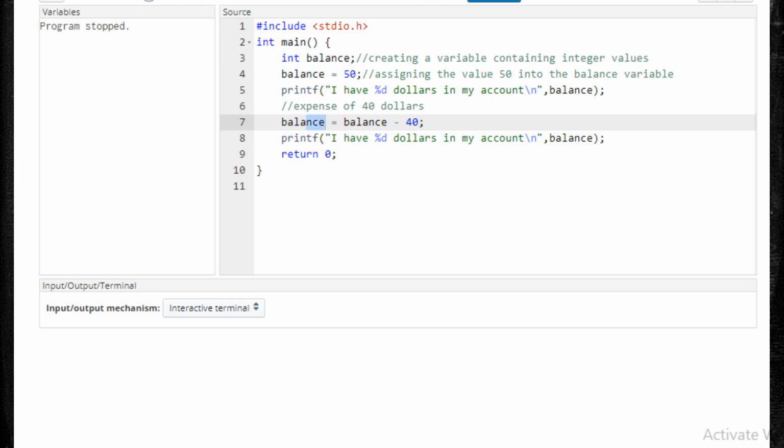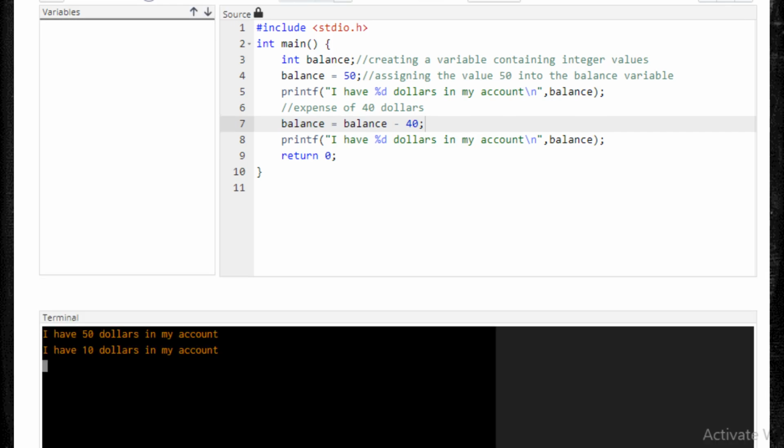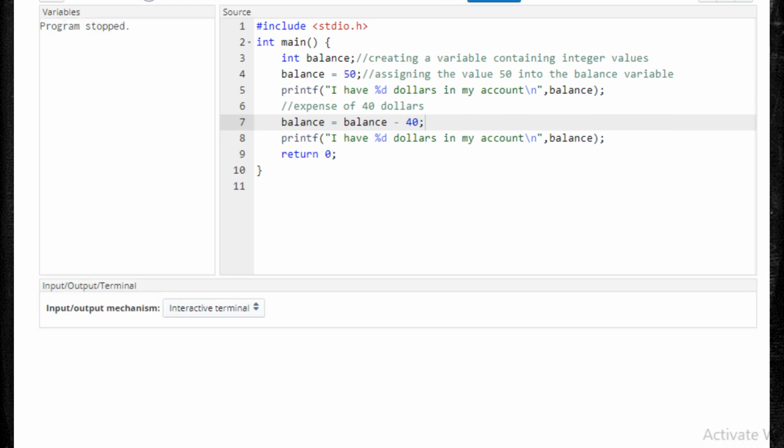Let's continue to make sure you understand what's happening here. I will add $20 in my account. For this, I do the same, balance, and I assign what? The old value of balance plus 20. And then I will printf, I have $%d in my account.